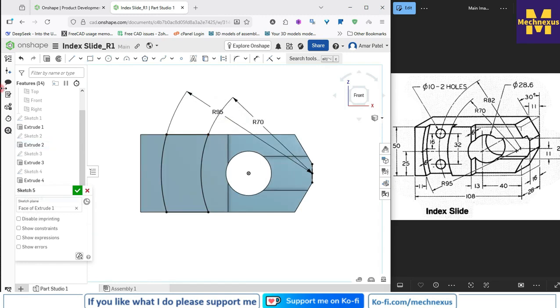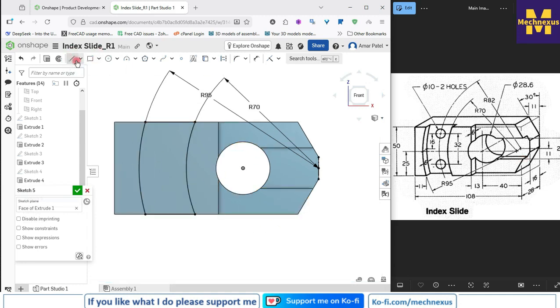Now we will create the cut. So here let's see, this is the 95, this is the 70, and it is an isometric view, so we can assume that this is coincident with the edge, but for verification here a 40 dimension is given.